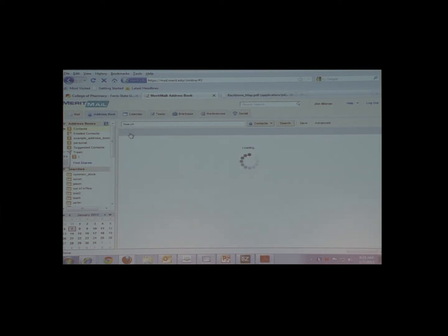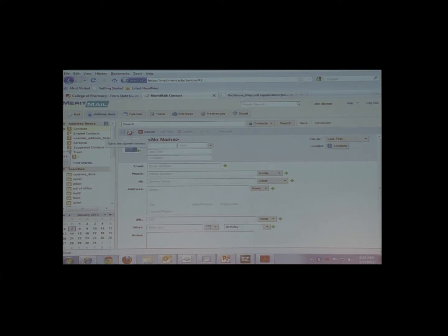So for the contacts, what we've done at Merit is we've taken our campus directory service, which has all of our employees and interns and everybody else in it, and we've imported it in. So from day one, I have the ability to see anybody within my Merit global address book. Now I've chosen it so that as I add users, if I go ahead and do a new user, by default, that new user gets created in my global address book, not locally on my account. And that allows other users at Merit to see the contacts that I've put in as well. I'll give you an example of that.